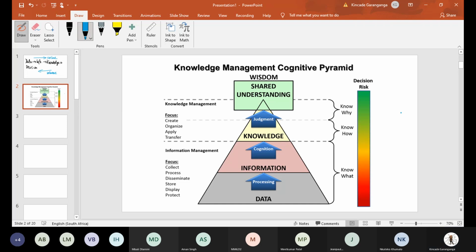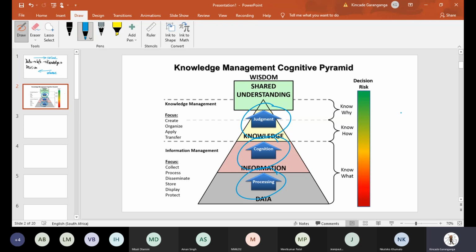So you can't make decisions, as it's just based on raw facts and figures, right? Those raw facts and figures have to be processed into a meaningful substance first, which is your information. That information then has to be used to gain knowledge, and then to become wise within your specific setup. That's the reason why, when you're looking at your data, you've got processing, the cognition associated with information, and then the ultimate judgment incorporated in that specific setup.